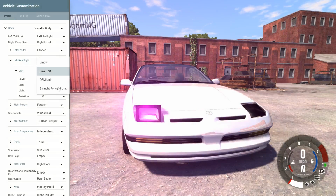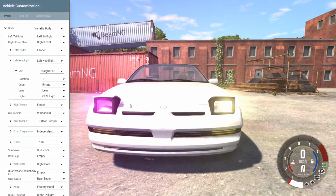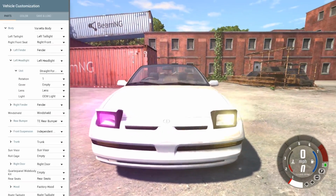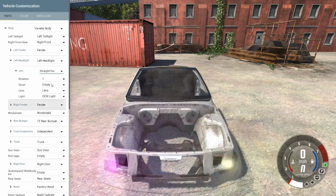The next one is the straightforward unit, which is very similar to the stock ones. And it's actually kind of hard to show you the difference, but basically look at it head on like this. You see these ones look like a proper rectangle. These ones are a little bit off of being a rectangle because they're at a slight angle. It's not a huge angle, but it is a small angle. Right here is the easiest way to look. You see that little gap right there? That's because those ones are angled with the gap. Those ones, the straightforward ones, are not.